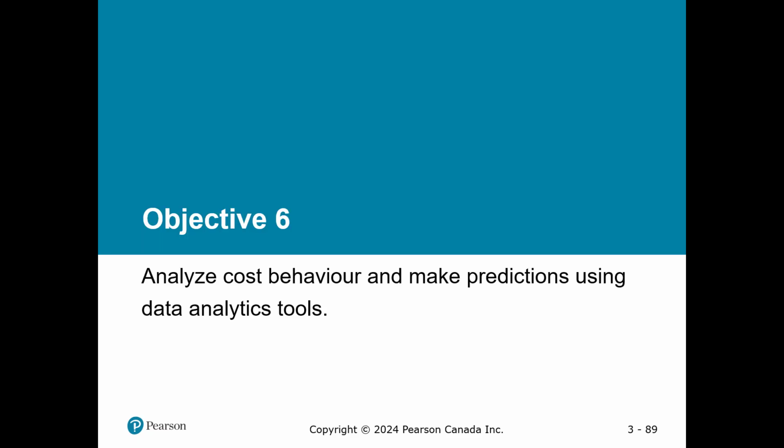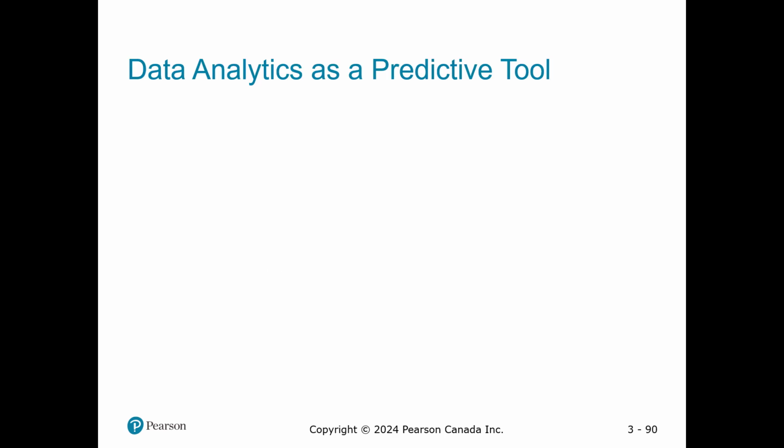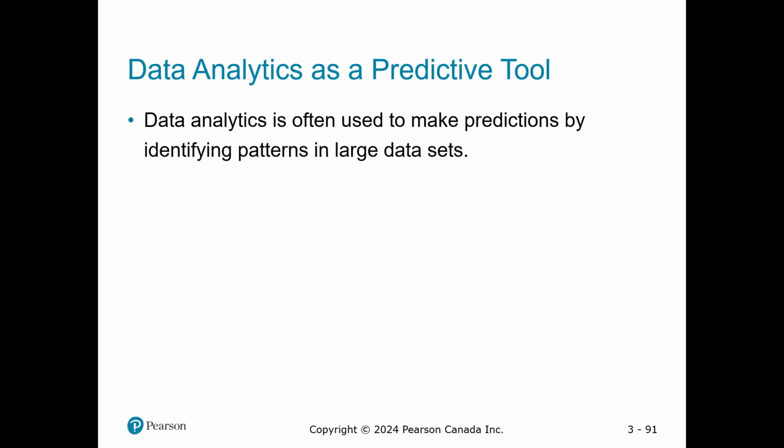So let's move on to learning objective 6, analyze cost behavior and make predictions using data analytical tools. We can use data analytics as a predictive tool. It makes predictions by really identifying patterns in really large sets of data. So we could take 10 years of costs and we could produce a really good cost line using those 10 years. The larger the data set, the more information we have to work with.